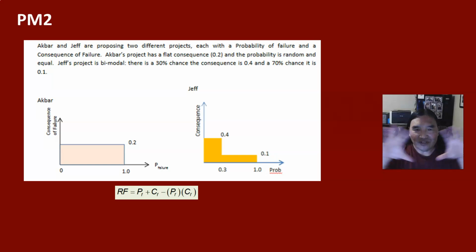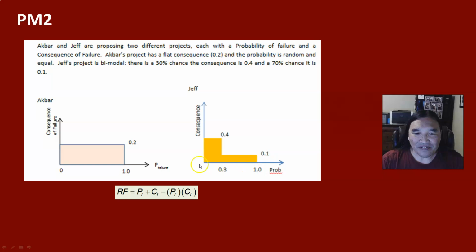Now, if I have a flat distribution, I could use integrals or something like that, but what it really comes down to is what do you think the number you use to model? When in doubt and it doesn't tell you, what do you use? The average. So what's the average between 0 and 1? Yeah, it's a half. Now, right away, for Akbar's project, I now know P. Now I need to know C. Yeah, you can see what C is, so I can plug it in and figure it out.